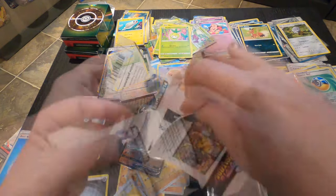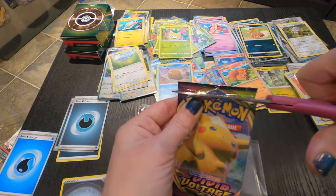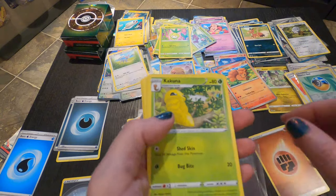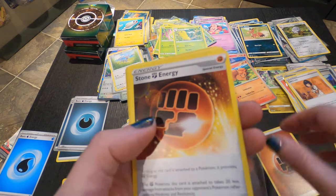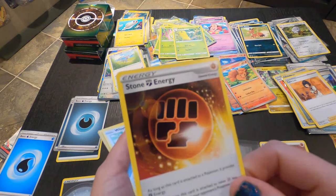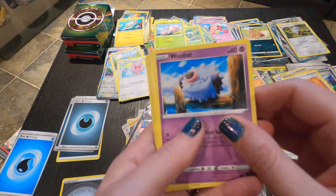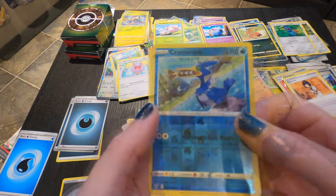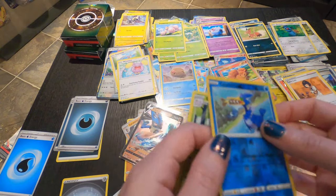Let's go with Vivid Voltage — it's got Pikachu on there, cute. We have a Fist Energy, which I don't think we got yet out of these boosters. And we have a Kakuna, a Claydol — that's a different one. Oh, a Stone Energy. I guess it's got Special Power Energy — that's interesting, I'm not quite sure how that works. I guess you use that instead of regular Energy? I've gotta look that up. Women's Darf — that's a new one. Exeggcute — classic. A Woobat, another one. A Bedlew, that's new. Oh, I like this one — Blitzle, like a little horsey. Alright, we have a Reverse Holo Cramorant and an Exeggutor. No major holos in there, just this Reverse Holo.